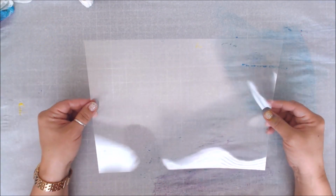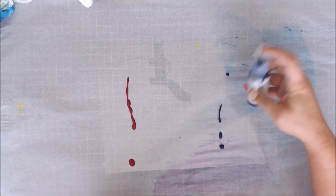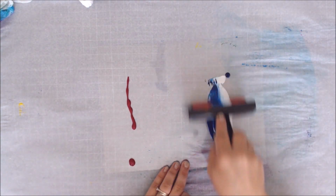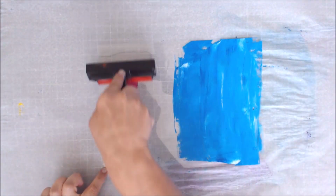The next method is to make transparent sheets. So what you're going to do is take a little bit of paint. We're going to do a section that has one solid color paint and then a mixture of two paints together, the dark with a little bit of the white. Here you take a brayer and brayer it on until you have the look that you're trying to achieve.